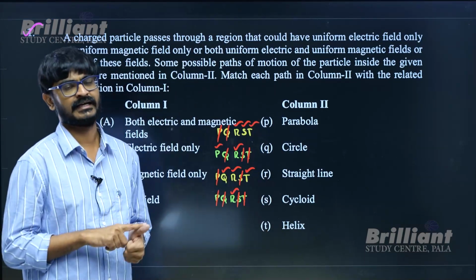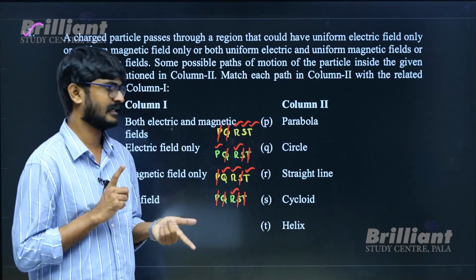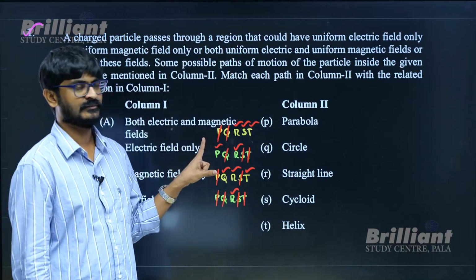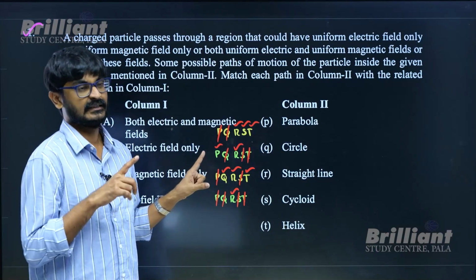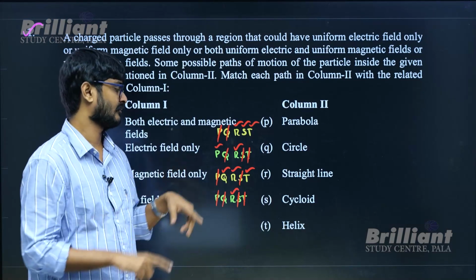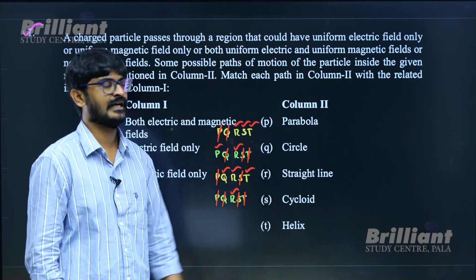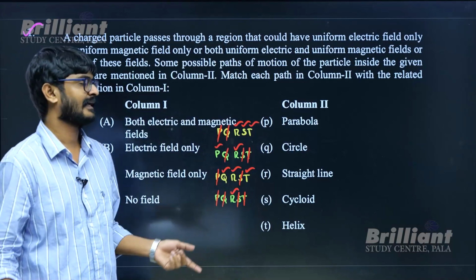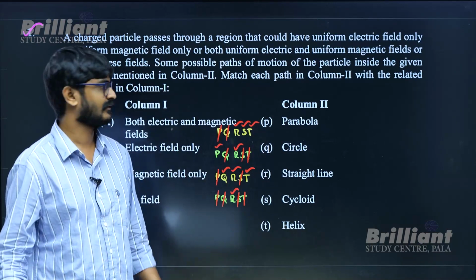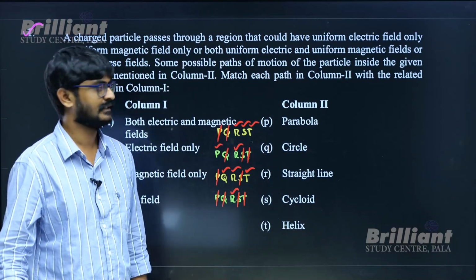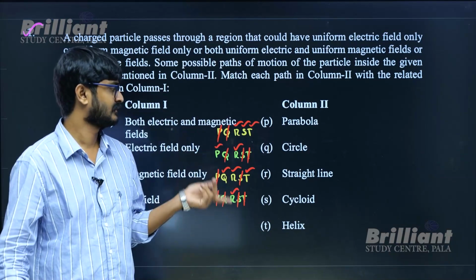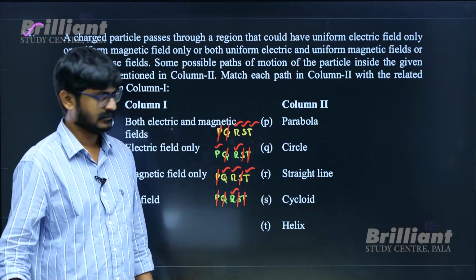Cycloid will happen when electric field and magnetic field are perpendicular to each other and a particle is released. Helix will happen when velocity makes some angle with magnetic field, with constant pitch. If electric field is also along the magnetic field direction, then it will form a helix with increasing pitch. Now straight line will happen when nothing is there, or when magnetic field is along the same line as velocity, or electric field is along the same line as velocity, or there can be another chance where the net force because of electric field and magnetic field becomes 0, right?